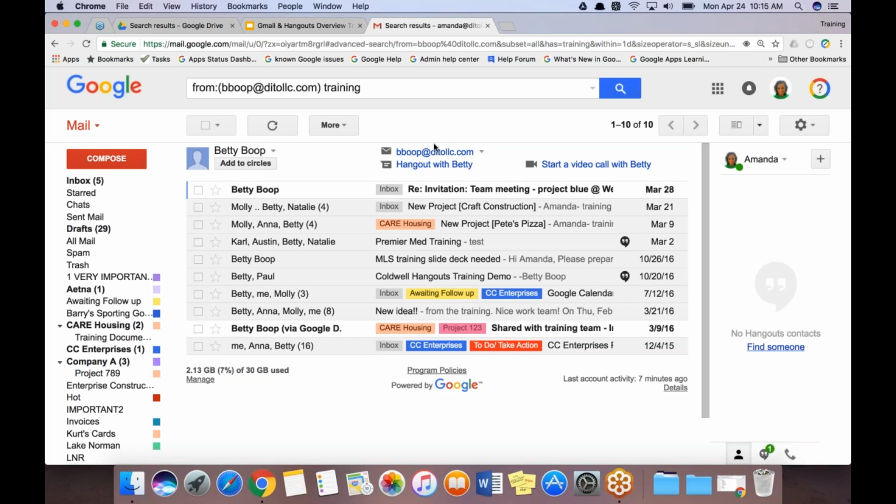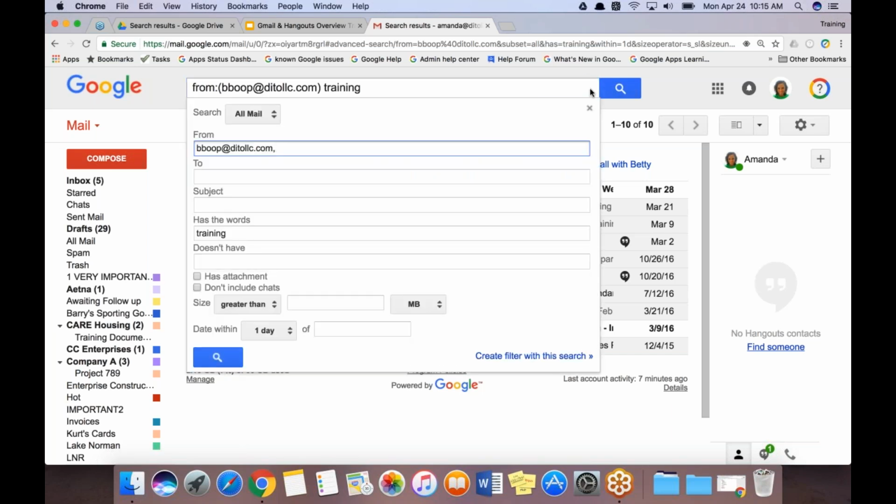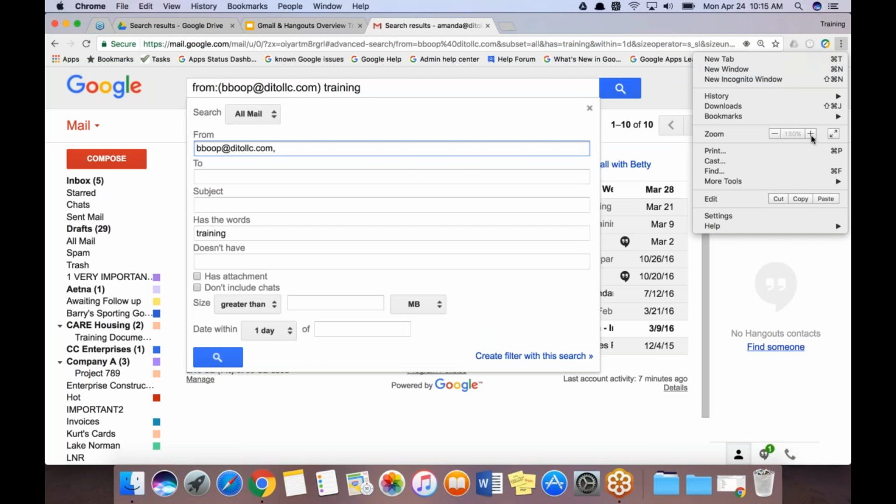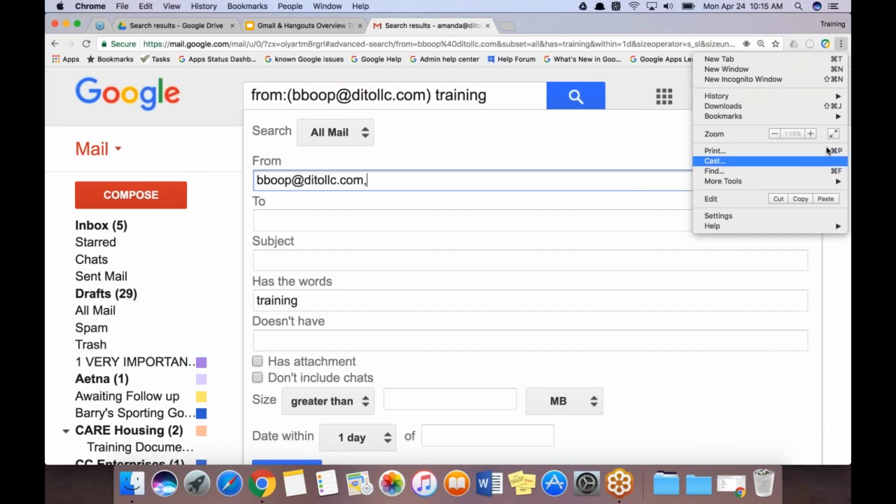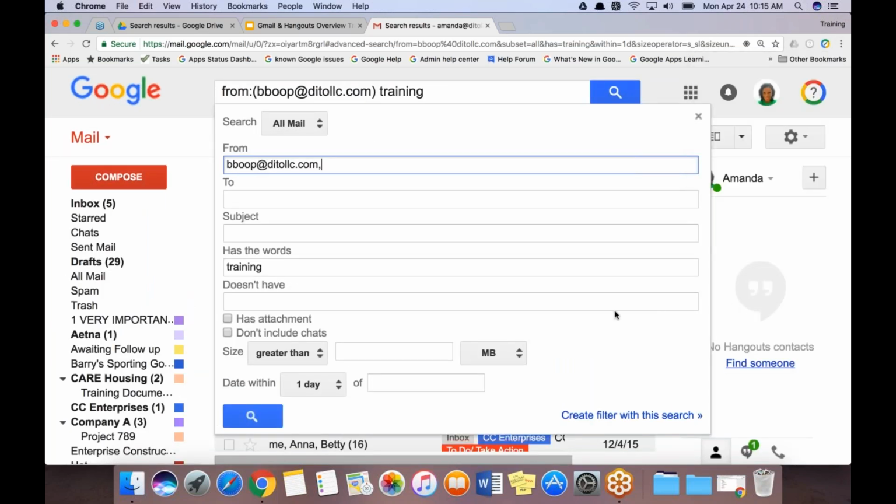So as you can see, I've got a lot less search results here. I've actually got 10 as opposed to, what was it, 60 before? Okay, so it's found this a little bit easier for me. Now, some of the other search criteria that you have too, I'll zoom in a little bit better so you can see this here too. Okay, maybe a little less there.